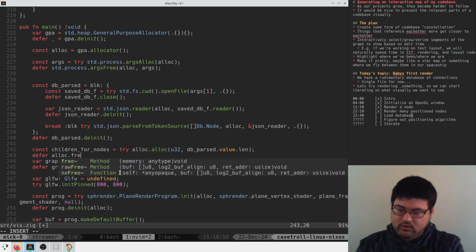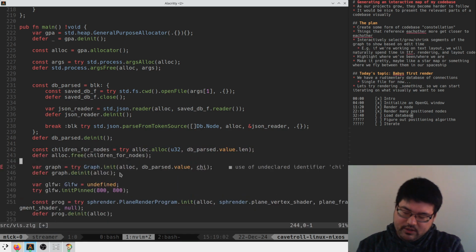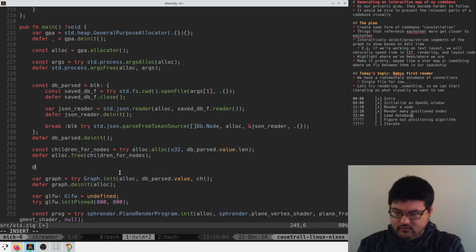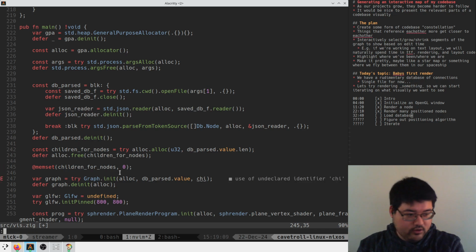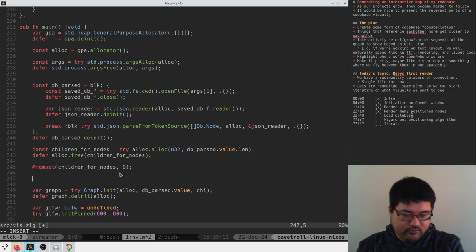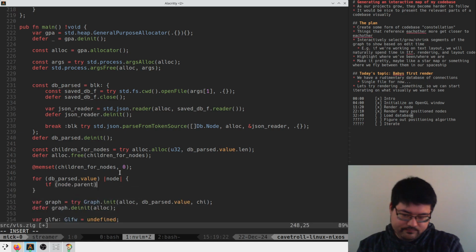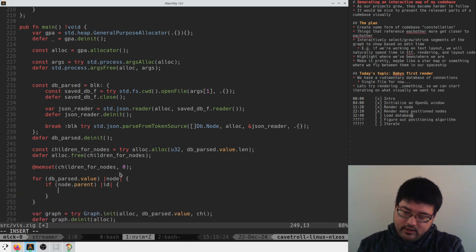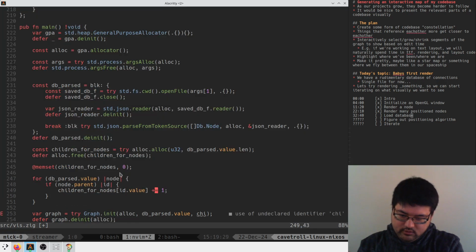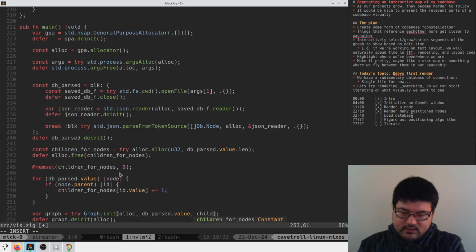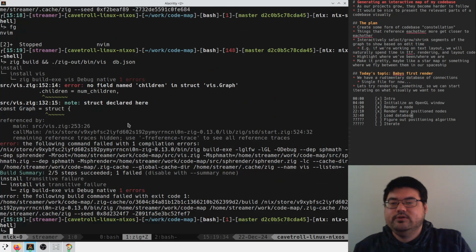And when we construct this thing, we just mem set this thing to 0. Every node starts with 0 children, and we just rip the graph. We just say if node parent, we say children for nodes at ID plus equals 1. Easy. Easy.